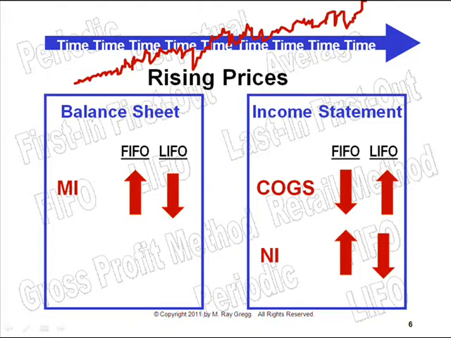And in a period of rising prices, those extreme assumptions, FIFO and LIFO, would have direct influence on the amount shown on the balance sheet and income statement. As we mentioned in lecture already, FIFO would give you larger ending inventory numbers than LIFO would on the balance sheet as merchandise inventory. FIFO would give you smaller cost of goods sold than LIFO would. And the ultimate impact would be that net income would be greater under FIFO than it would under LIFO. Now, I'd like for you to experience that. I'd like for you to see that and be able to prove it.